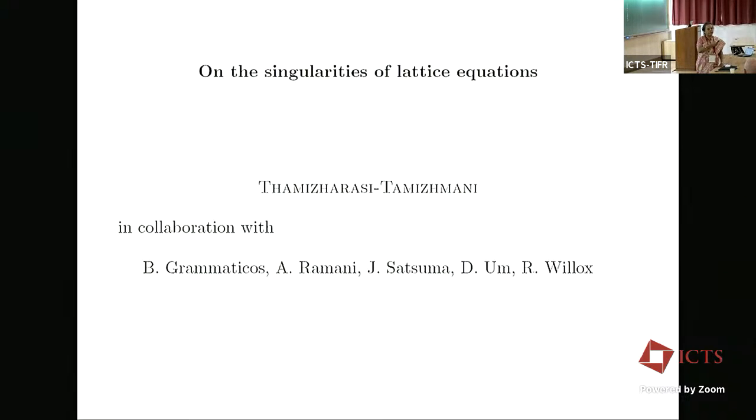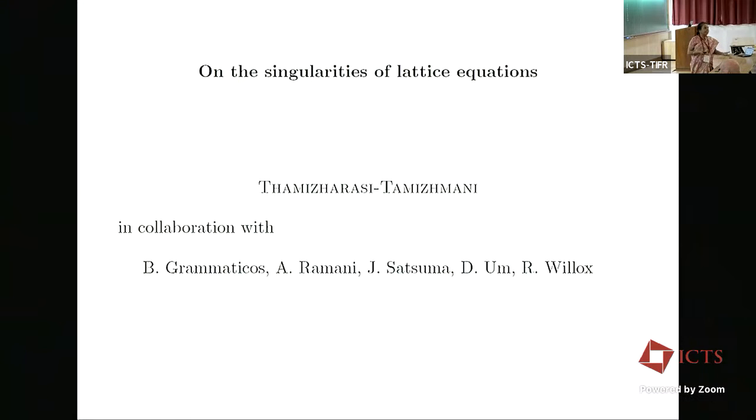As in the Painlevé test for the continuous setup, we consider the singularity confinement test for the discrete setup. And we were discussing one case. I want to mention that. Even in the Painlevé test, for a linear equation, sometimes the test fails. The same thing happens in the case of discrete systems also. So strictly speaking, Painlevé analysis and even singularity confinement, we should consider only for integrable systems. Already linear systems are integrable; linear as well as linearizable systems are integrable.